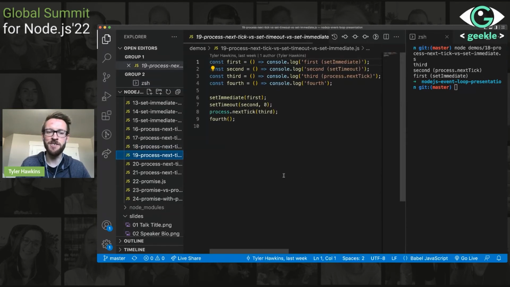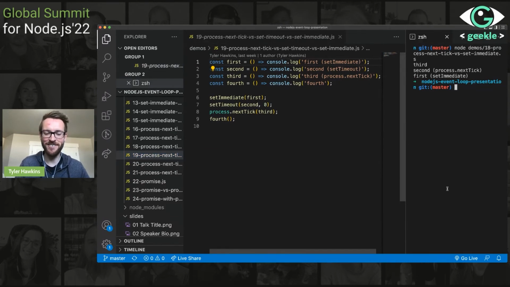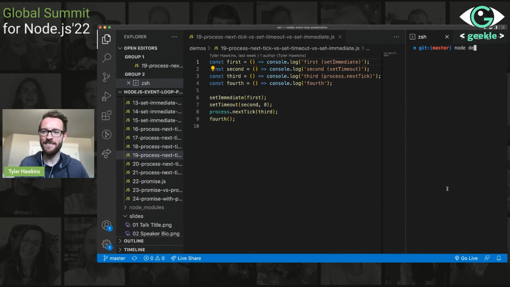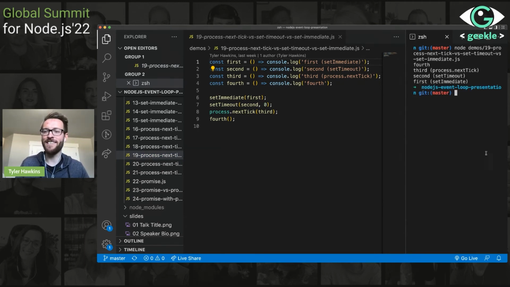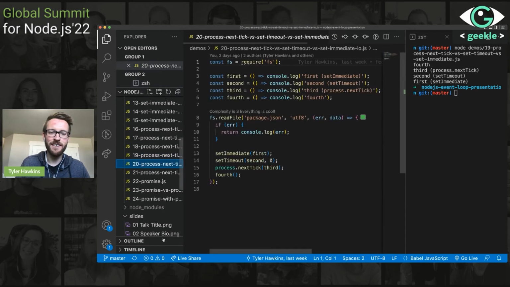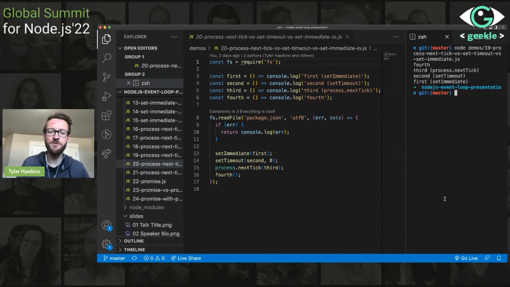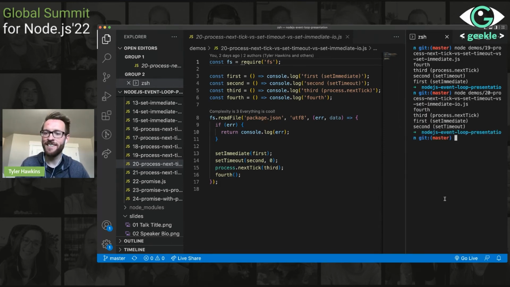And then just for fun, we could look at that with immediate and timeout and nextTick. We could run that again. And process.nextTick is going to win again with setTimeout and setImmediate being able to flip-flop back and forth. Those could run in an indeterminate order. But then if we put that inside of our method to read a file, so we're into IO related stuff now. If we run this, we'll leave that 19 example up. We're going to run 20 now. Now you can see these two flip-flopped. So setImmediate's always going to beat setTimeout.